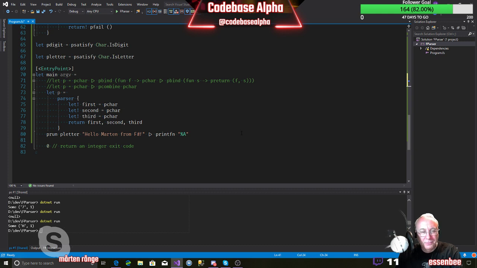So if you go down to the bottom, you have a P run here. And then you put parentheses around the P letter. And then you say P many, before P letter, but inside the parentheses. This is just how F# works with function applications. We have to add these parentheses here. And then we run this and hope for the best.